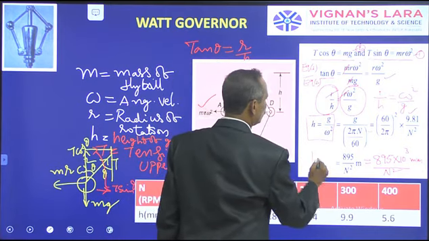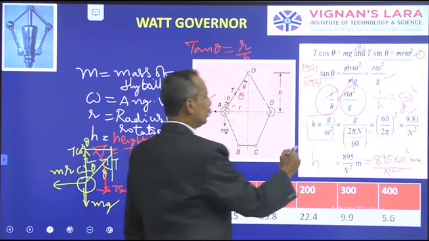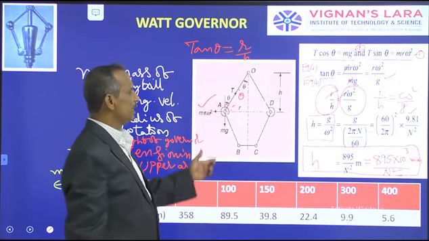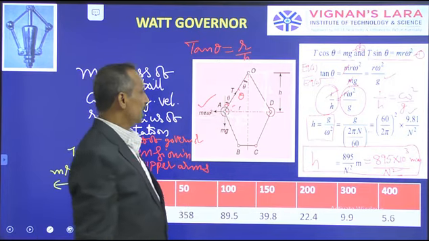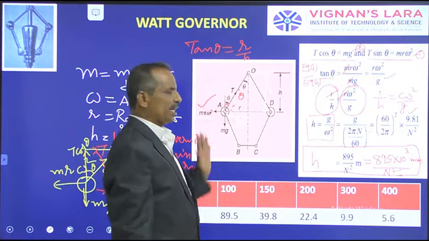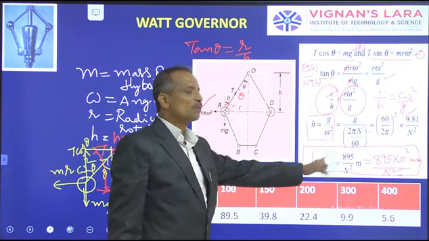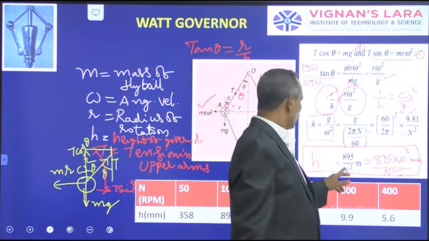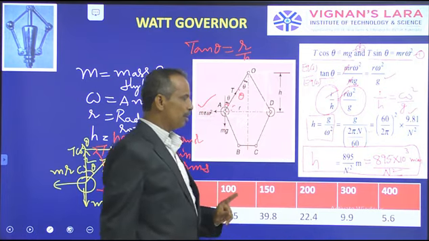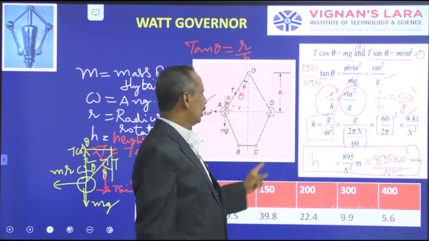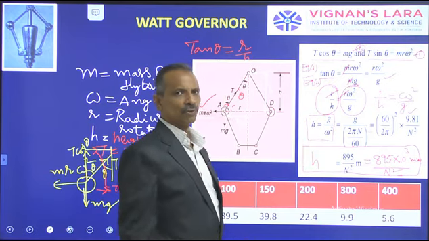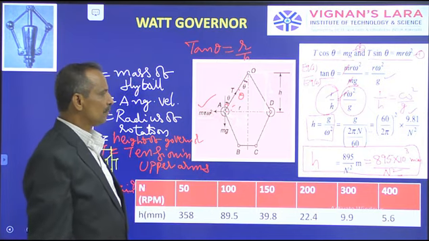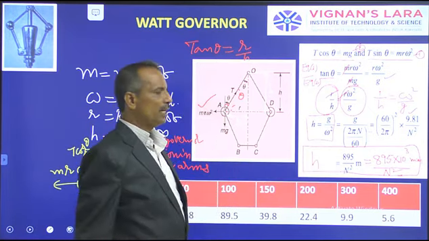So H. If you look at this equation, a beautiful outcome you can observe. The height of the governor is not a function of the mass of the fly ball. It is not a function of the radius of rotation, isn't it? It is only a function of speed. You can see the equation H is equal to 895 by N square, where N is speed, and it is the independent parameter. It does not depend on either the fly ball mass or the radius of rotation. So H is equal to 895 by N square meters, or 895 into 10 power 3 by N square mm.